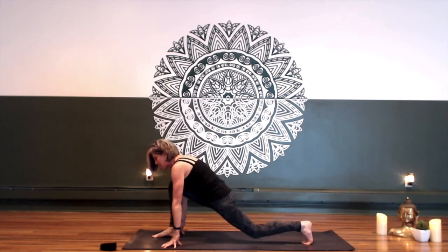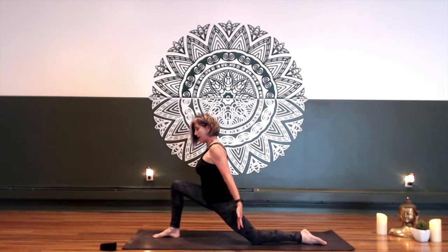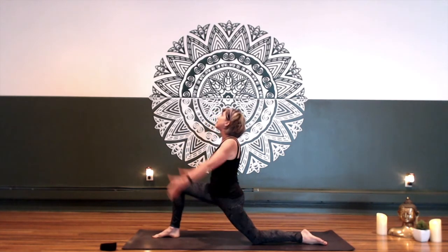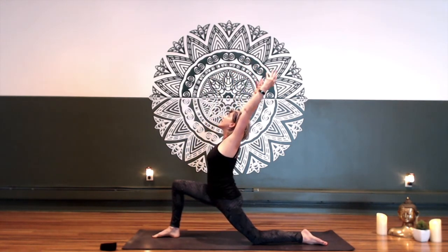Allow that left knee to drop, and it's Anjaneyasana on this side. Remembering the glutes, lifting the arms. Breath in, breath out. Breath in, breath out. Breath in, breath out. Last one.